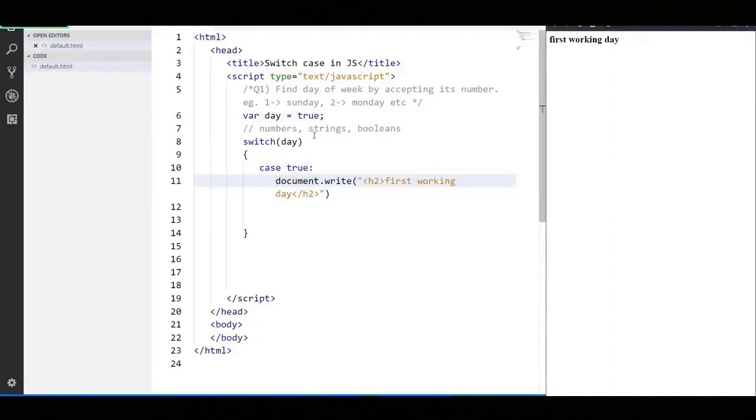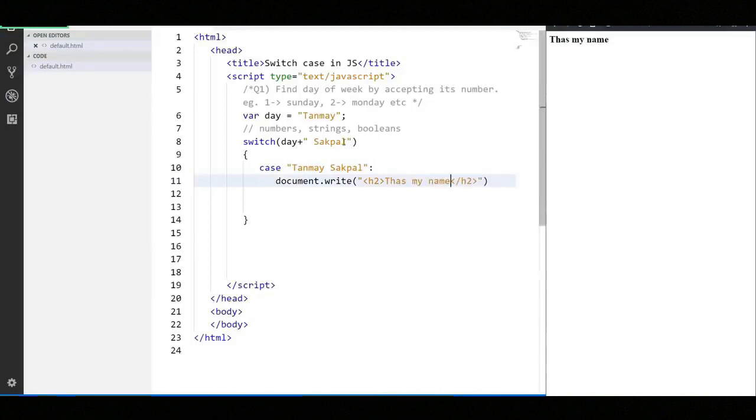Now again, one more thing that is different for the switch case in JavaScript is we can also pass in certain expressions or certain calculations in the switch case. So in the switch case, let's say if this is a string value, let's say I'm saying Tanmay. I can concatenate another string, and I can say Sakpal, which is my surname. So totally it will be Tanmay space Sakpal, right? So in the case, I can say I'm checking for Tanmay space Sakpal, and there you go, you got the output. That's my name, and that's how it goes.